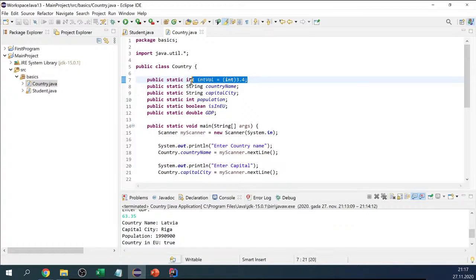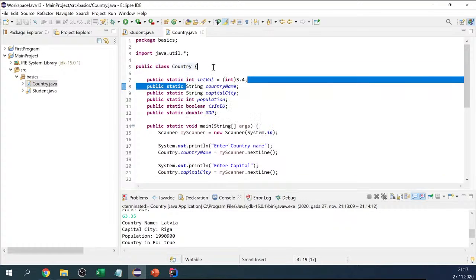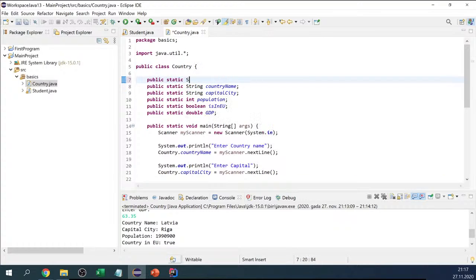For strings, again, string is not a primitive type; string is a reference type. The tricky point is if we just have an assignment and we want to assign an integer value to a string directly, we cannot do it, because Java does not understand it.